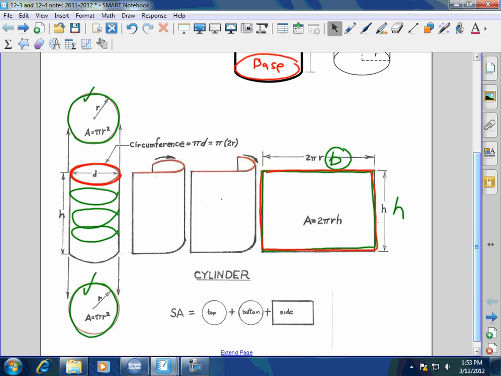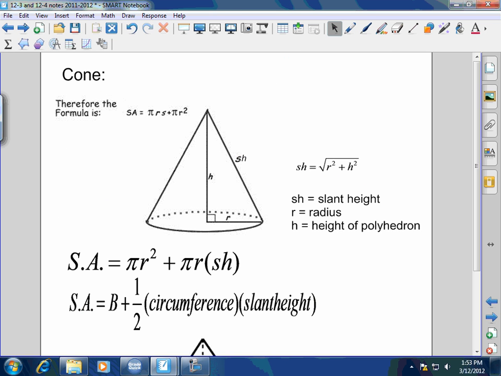Now, you can't see this out on the internet, but basically it's this. Take a piece of paper, make like a little telescope. You cap the bottom and the top with a circle. Pop those circles off, and now you have these 2 circles that I'm talking about. You with me? Now, take this paper and flatten it out. Does it not become this rectangle? So that's where the formula comes from. That's how it originates. Does that make sense, guys? So you can really understand and picture this now? Excellent. Thank you.